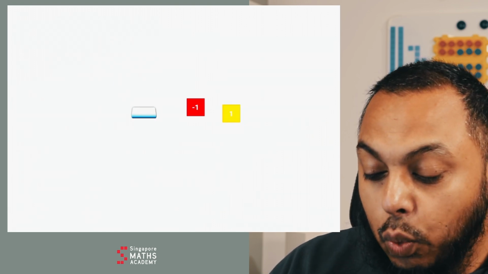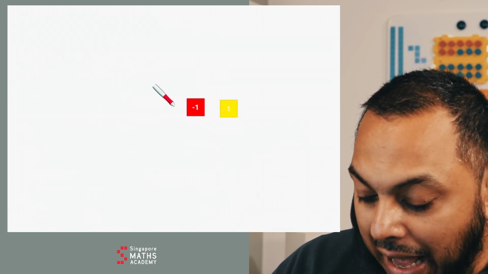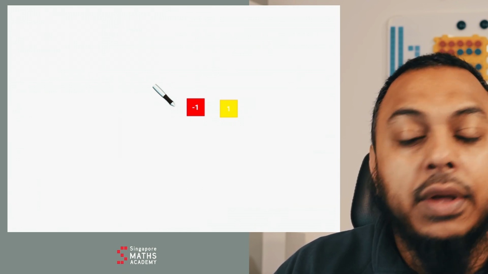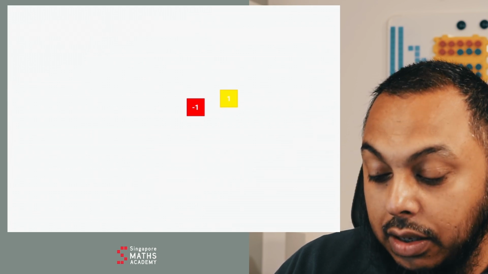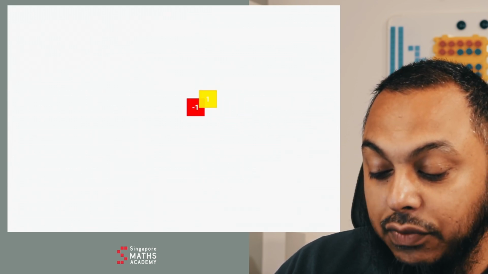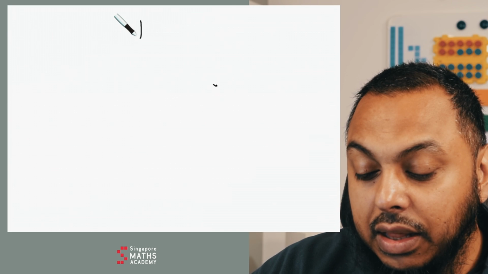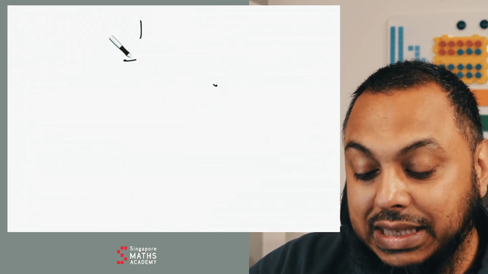When we've got 1 and a negative 1, we should know that 1 add negative 1 makes 0, right? Now we're going to look at why that is a bit later on, and what happens when we've got numbers more than 1 or smaller than negative 1. So the first step is that when we've got 1, the negative of 1 is negative 1.